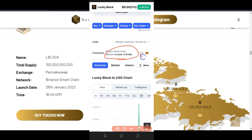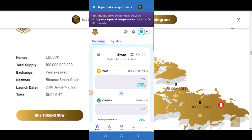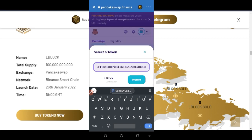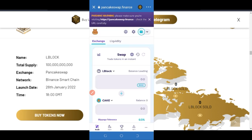Once you're on CoinMarketCap, copy the Lucky Block contract address by clicking the copy icon. Then come back to PancakeSwap, click on the search field, and paste the contract address. You'll see the L-Block token pop up. Click on 'Import,' check where it says 'I understand,' and then click 'Import' — that will import the Lucky Block token into PancakeSwap.